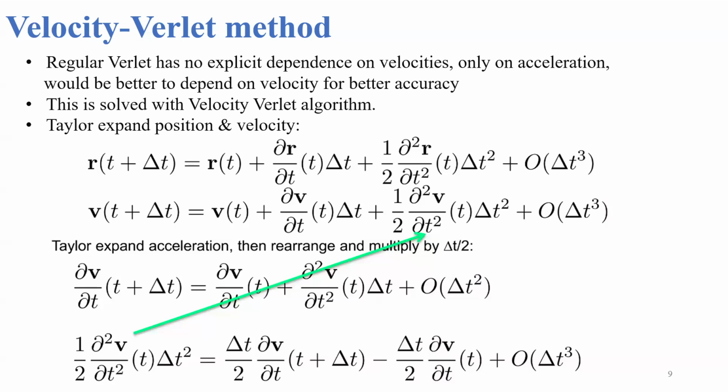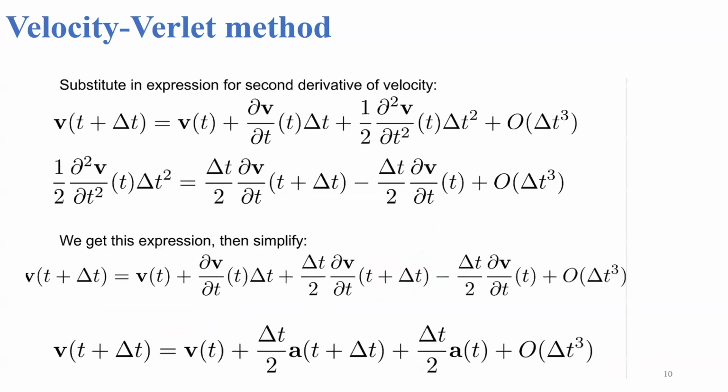And you can see when we're doing this, we can accumulate errors. This is represented by the symbol O, the order. So this is the order of delta t cube versus delta t square and so on. So there's a nice mathematical foundation behind it to get the velocity Verlet.